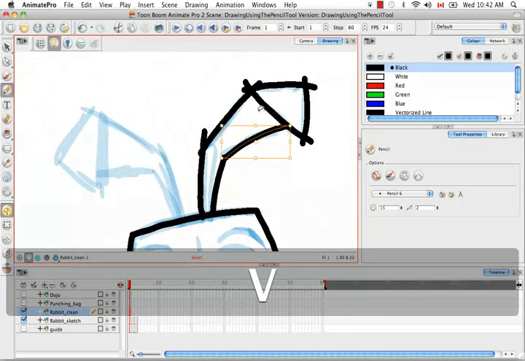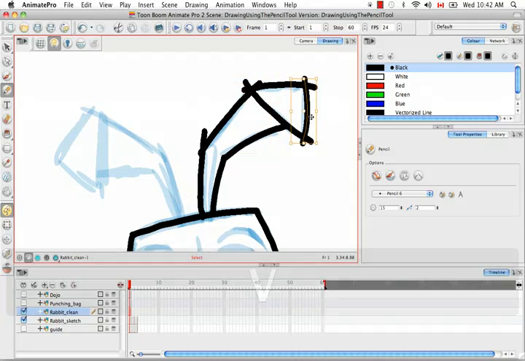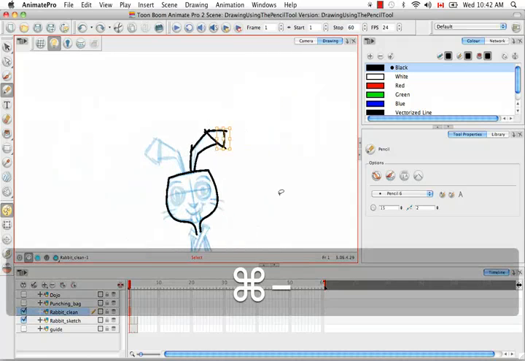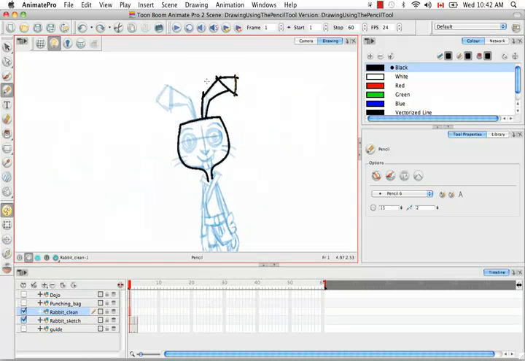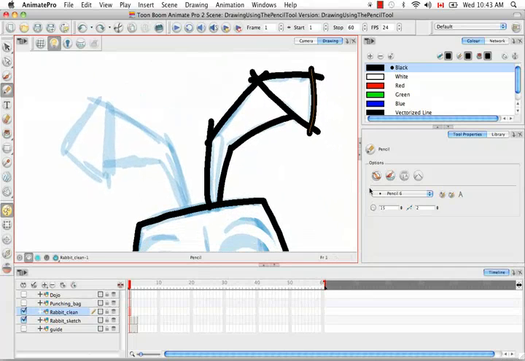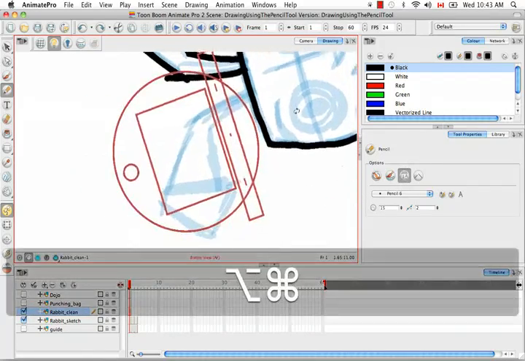So as you notice here, all of my lines are currently individual strokes. I can move them around and manipulate them as such. But when you draw a cutout character, you don't really want a bunch of separate lines floating around. What you probably want is all of your lines to be merged together as one shape so that you can move them around together. So to do this, you just have to click on the Auto Flatten option in the Pencil Tool's Tool Properties. And watch what the difference is as I draw the second ear.